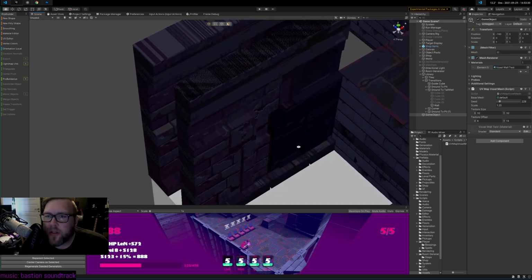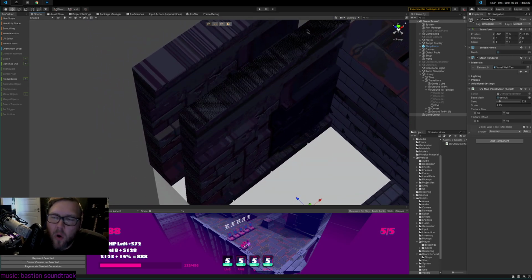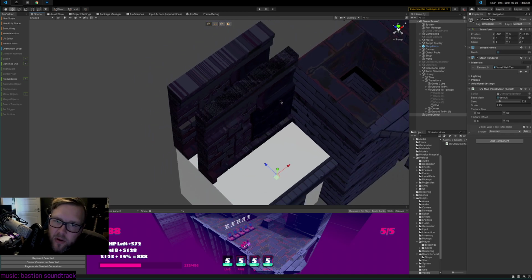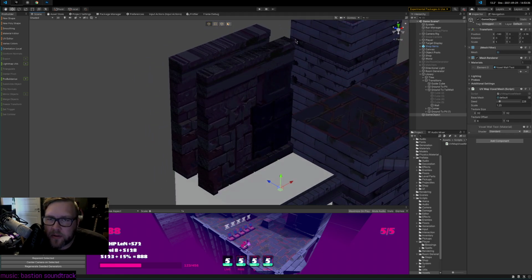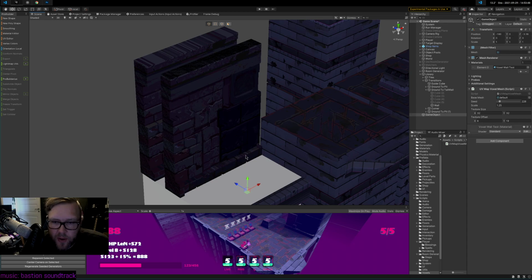Here's another fun thing. You can see this moire pattern or interference pattern that happens on top. This is because the texture coordinates are at the exact edge, right? Which isn't great.